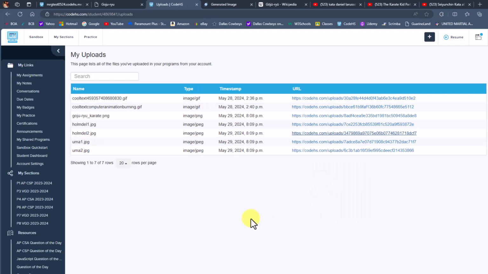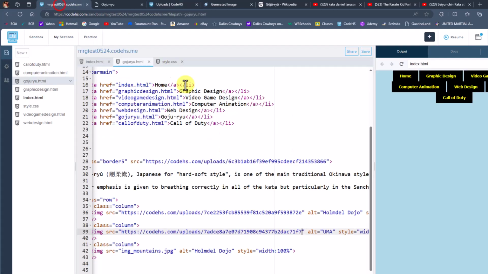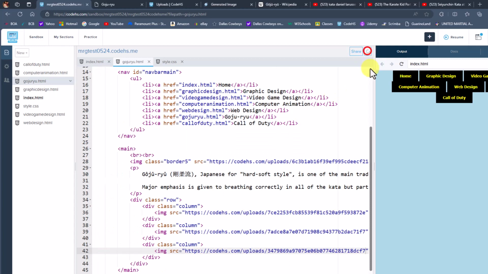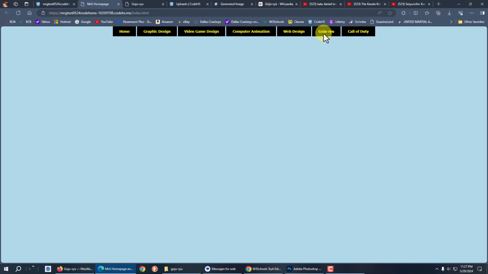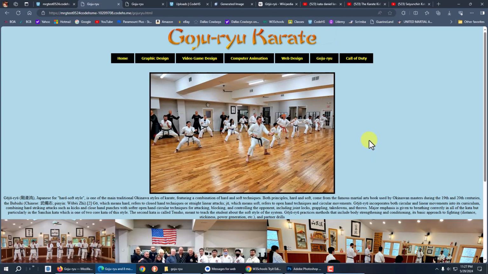Copy the link. Back over here, and paste it in over here. All right, let's save that and then look at it in a browser, and there you go.